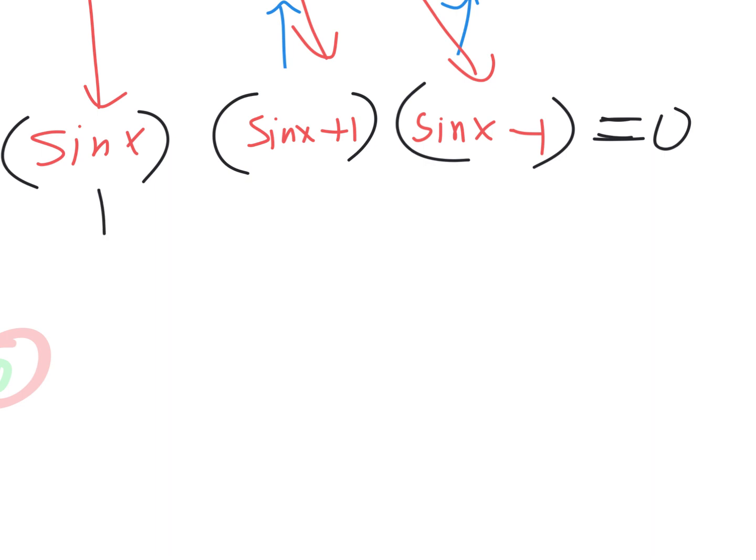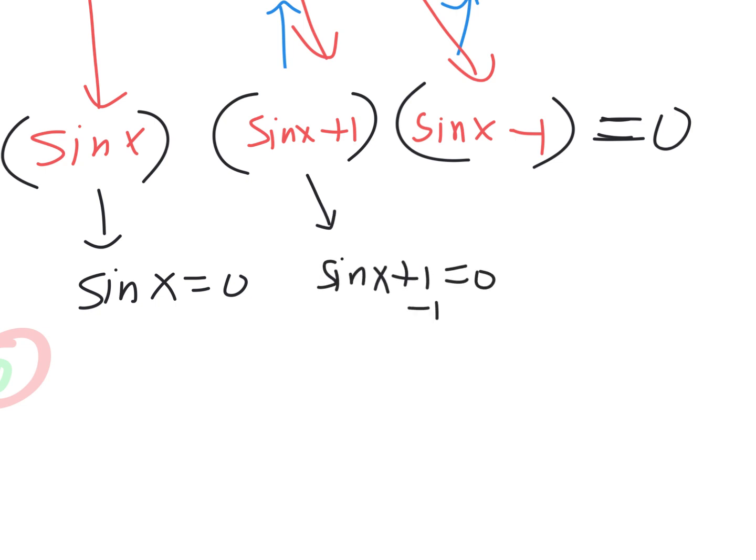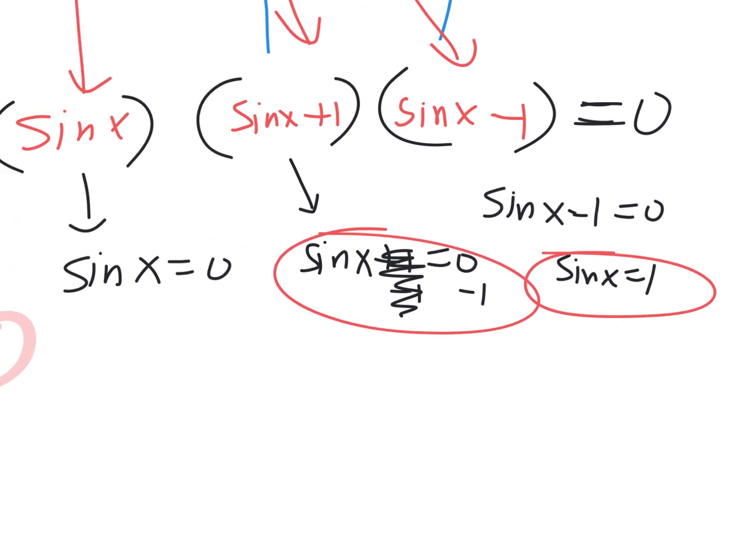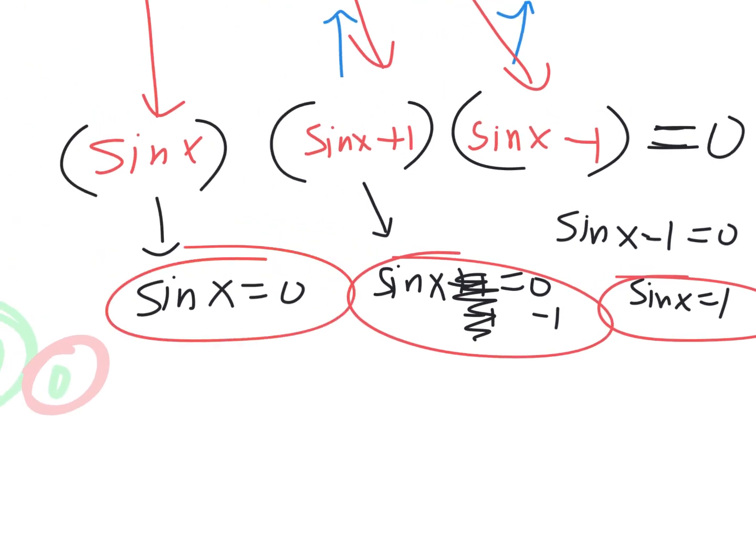So then this must equal 0, and that's a quadrantal, because you can't draw a triangle with it equaling 0. This one equals 0, so you subtract 1 from both sides, and sine equals -1. And this one equals 0, so you add 1 to both sides, sine x equals 1. And look at that, it's the same kind of thing we just did a second ago. That's 1 quadrantal, that's a quadrantal, that might be 2 quadrantals. So you probably end up with all 4 quadrantals again.